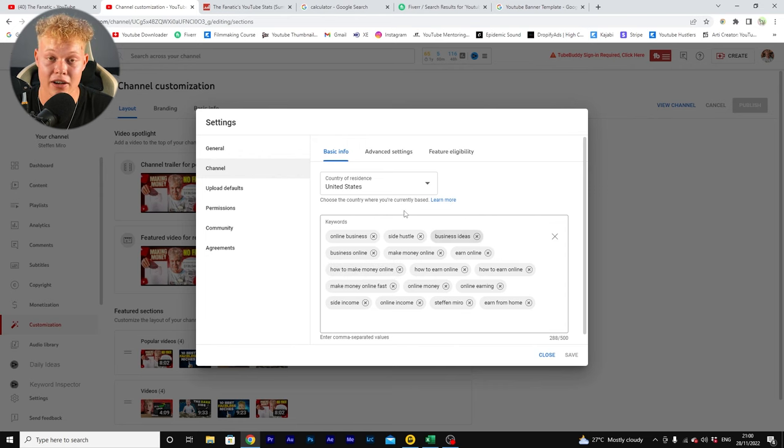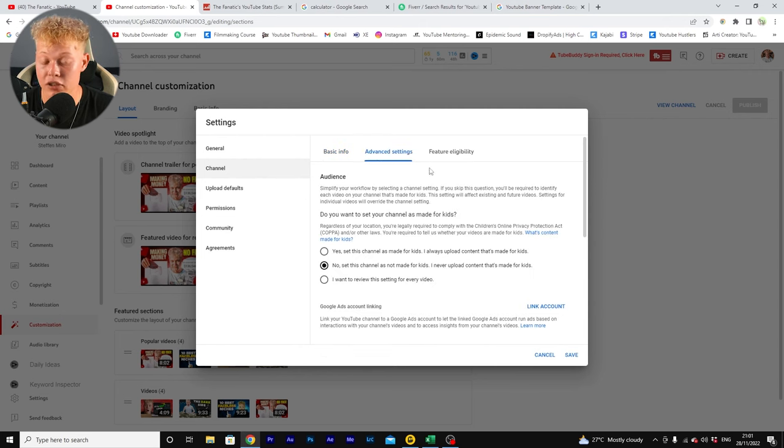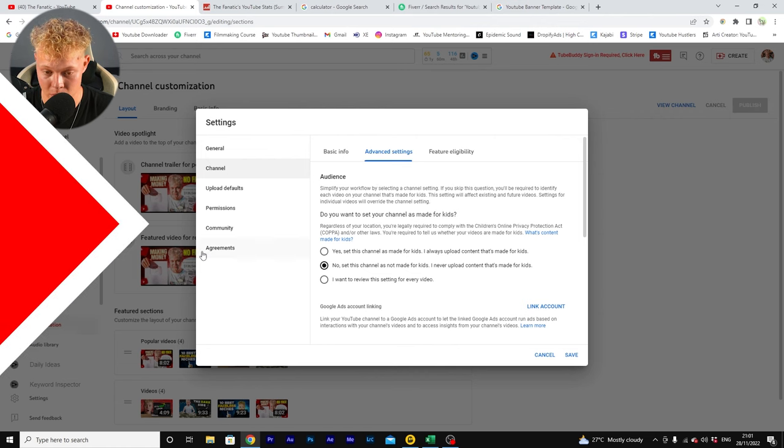So these keywords are very important and you need to copy and paste them somewhere else because we are going to need them again. So for the advanced video settings, I would just suggest to select this video option because otherwise people cannot comment on your videos, and that can be pretty irritating because engagement does help a bit to push your video out, but it is not the most important thing you need to focus on.